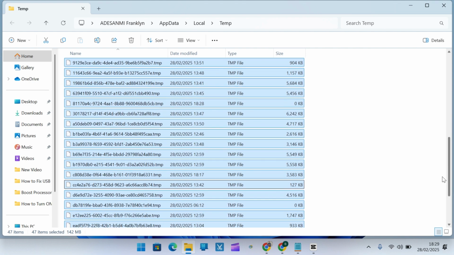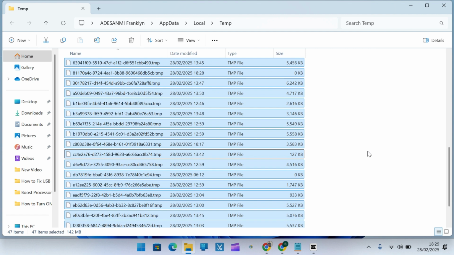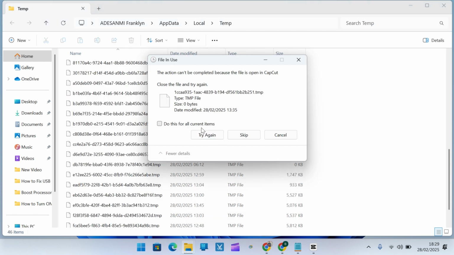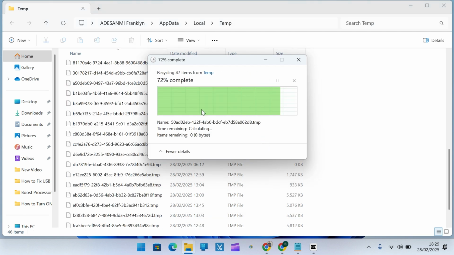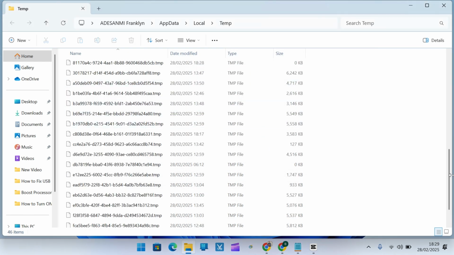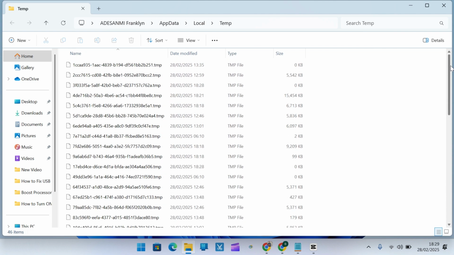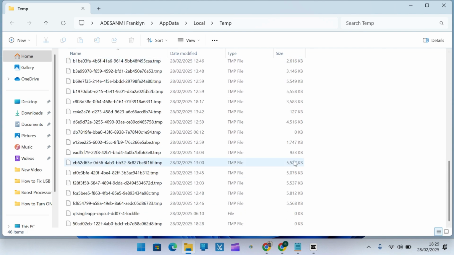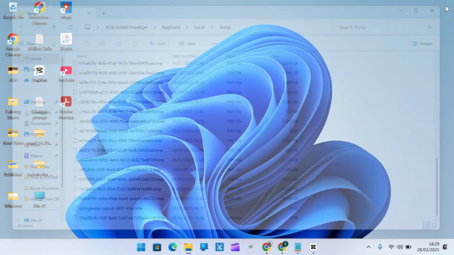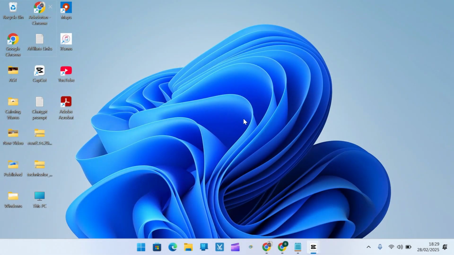And these are temporary files. This is not going to affect your Windows 10 or Windows 11 performance negatively. Just select all of them, then choose delete, and then do this for all files and click on skip to delete all the files. So make sure all the files here are deleted. If it says you opened a particular software that is stopping these files from deleting, go ahead, close the files, and then delete all the files again.